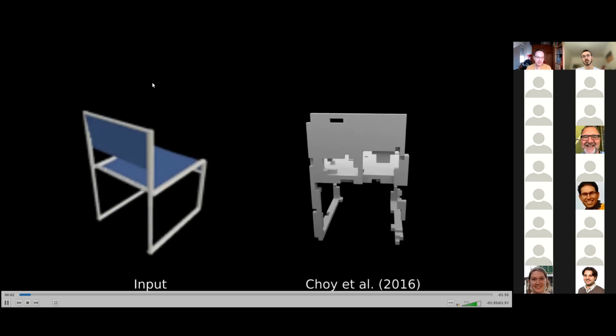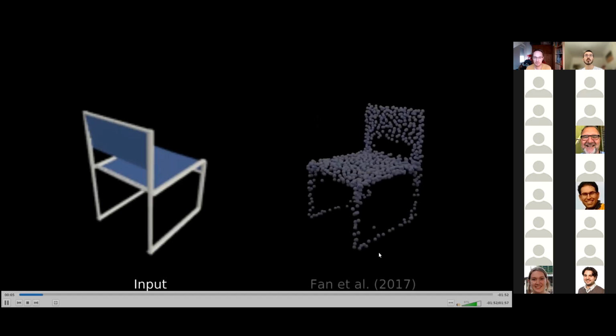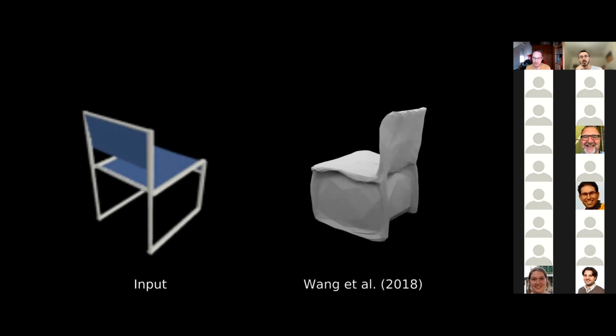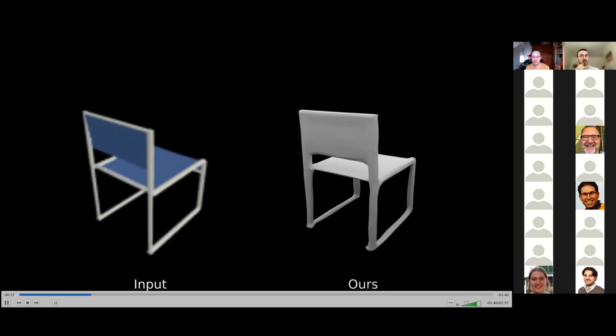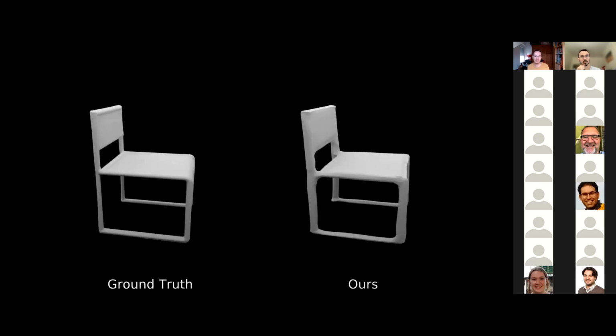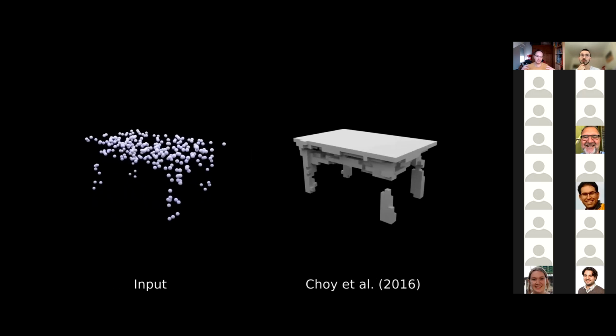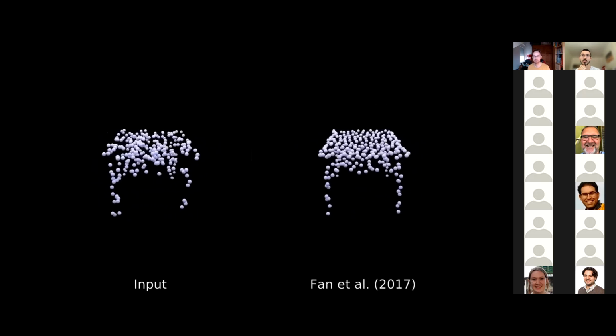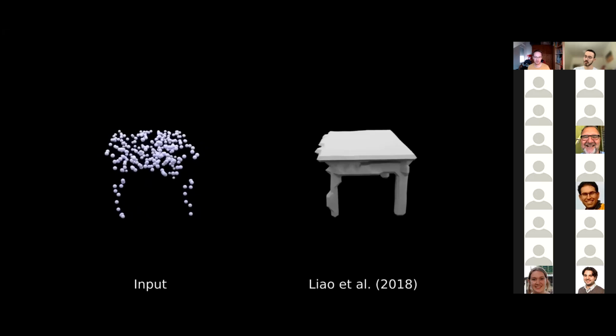So let's look at some results. So here we have the input image on the left, and we have the reconstruction on the right, and we can see some baselines, a voxel-based baseline, a point-based baseline, a mesh-based method, and finally our results. And you can see that the results are quite smooth, and naturally, by design, this model handles arbitrary topology because we are using an implicit representation. So the model is quite smooth by design because there's some intrinsic smoothness properties of these neural networks that we exploit here that induce a bias towards smoothness. And at the same time, we handle arbitrary topology.